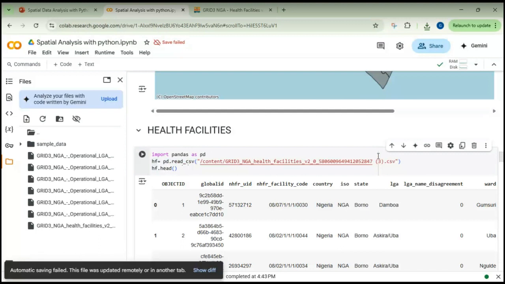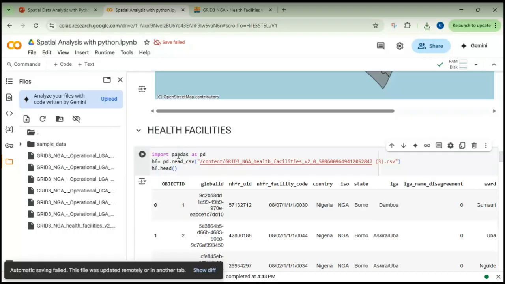pd.read_csv. If this was a shapefile, it's going to read .shp. And then instead of read_csv, it's just going to be .read_file. And instead of pd, it's just going to be gpd. If we are dealing with GeoPandas, it will be import geopandas as gpd.